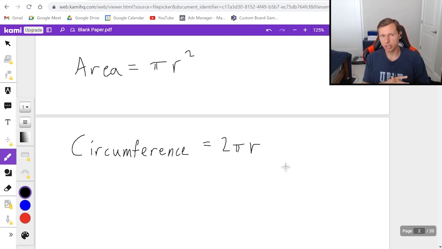So in other words, both of these equations, they're in terms of R. If you want them in terms of diameter, my suggestion would just be take your diameter, divide it by 2, you get your radius, and now you can use these equations. But if you really do want to use diameter instead of radius, well then fine, using this relationship, you can say area is equal to pi times D divided by 2 squared.